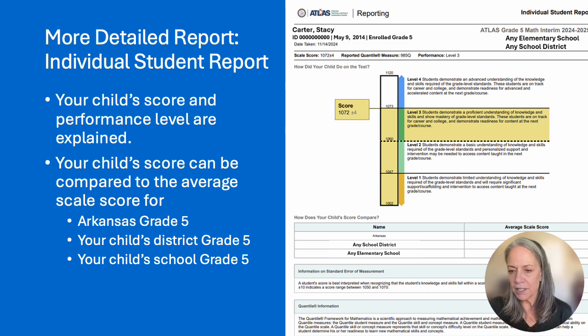And the bottom of the scale is 1,000, and the top of the scale is 1,125. So what's different about the test this year is that that scale is the same for every grade level. And that's going to be something we're going to come back to when I show you how to interpret progress. That is on page 3.